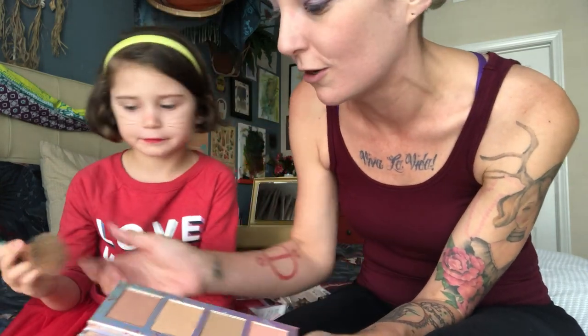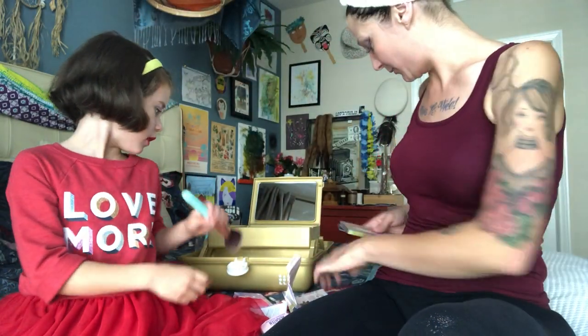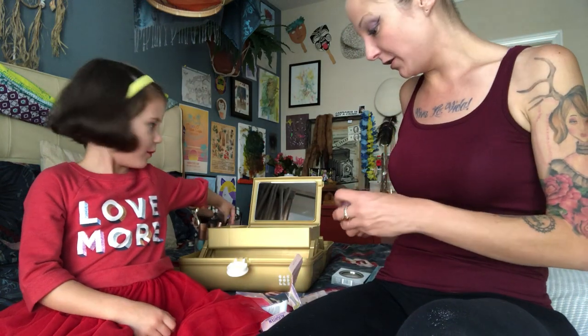And the cool thing is these are great neutrals for all complexions, just depending on what kind of shade you want to go, what kind of look you want. And then you just go. Here, actually, you know what? You do it. I don't even need to blend it. We're just going to rock your makeup today. All right, cool. And then what else is next on this list? We got the. Hold on. I'll do everything for you. Oh, you're good. We're almost done here. Right. We're going for a simple face today.